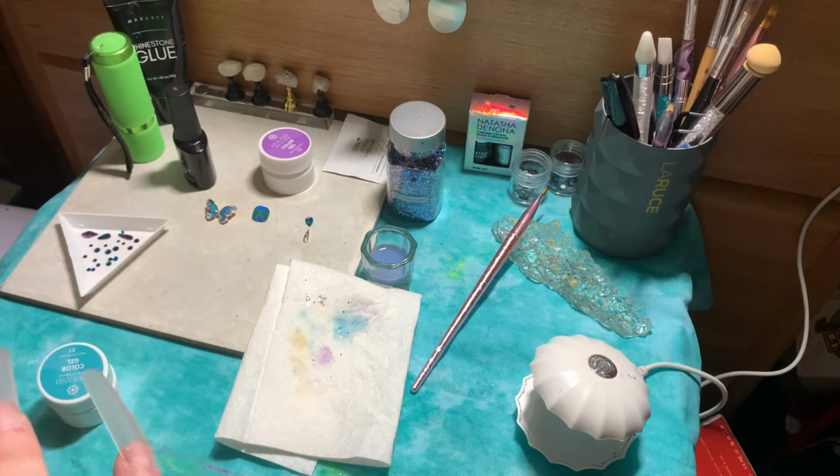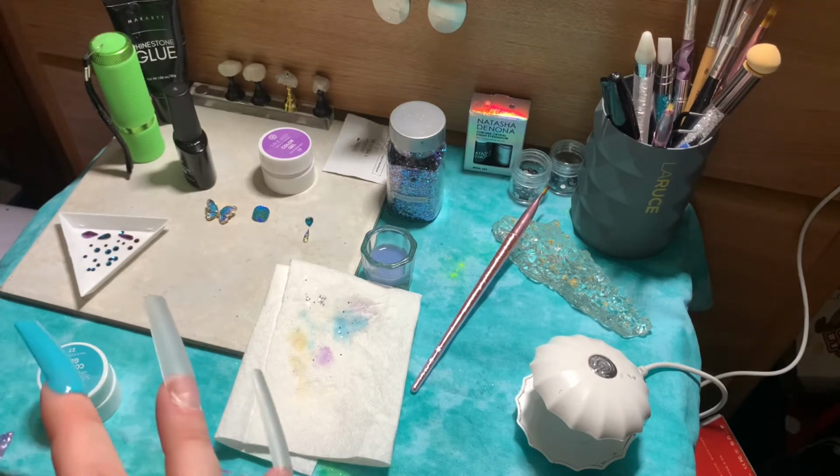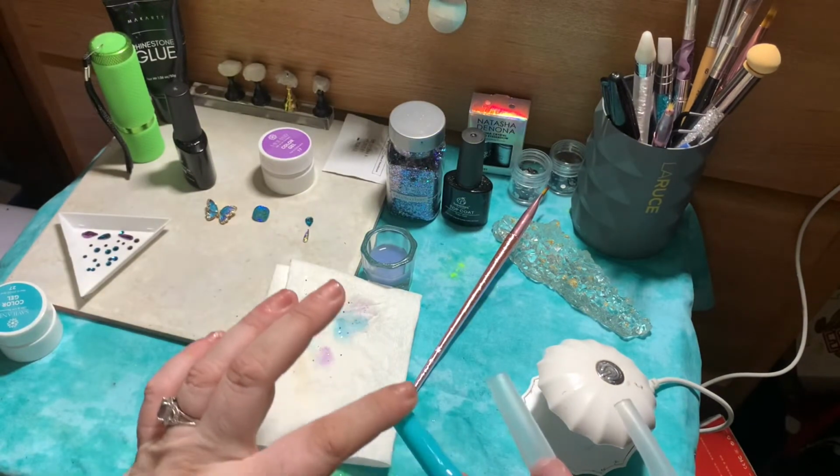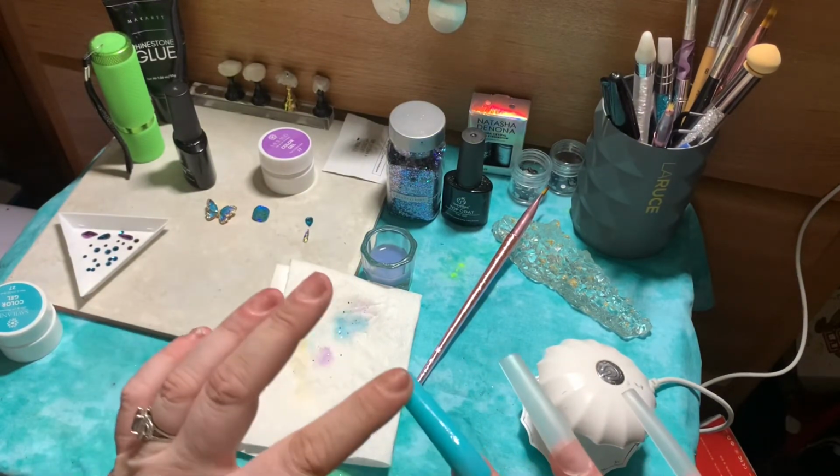Then it's off camera. I'm so sorry about this. It's so hard to stay on screen whenever you're just not paying attention. You're so in the groove. But there's that.